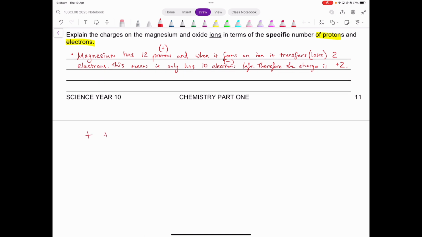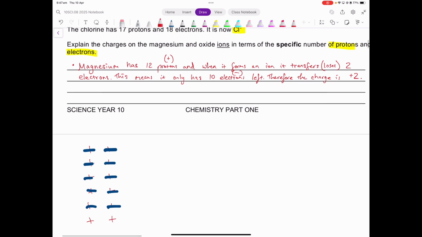Okay. So one way that we could represent this, if you're still struggling with it, if I draw magnesium over here and I draw 1, 2, 3, 4, 5, 6, 7, 8, 9, 10, 11, 12 positives, right? And I get my blue pen and I'll make it nice and big here. And I only have 10 electrons. So I go 1 electron, 2 electron, 3 electron, 4 electron, 5, 6, 7, 8, 9, 10. Those red and blues have cancelled one another out. What am I left with? 2 positive. And that is where this charge comes from. So what we're going to do now is we're going to write the opposite one. So we've done magnesium, okay?